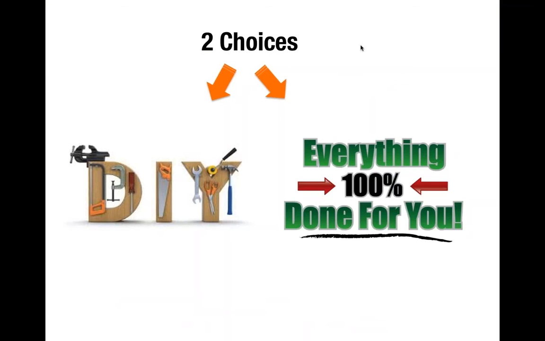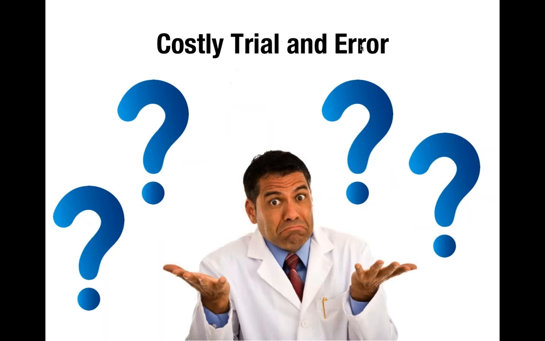Now that you know this, you have two choices. You can do it yourself — the trial and error method. Take everything I just showed you and run with it. But the problem is it's wicked expensive to do it that way, and it could take you months to figure it out because you're going to make costly mistakes. You'll need to guess and test what works, and the odds of you writing good copy and designing great pieces are not that great. You know surgery and cosmetic rejuvenation — so the second way is to get it done for you. Easy breezy — that's where I come in.